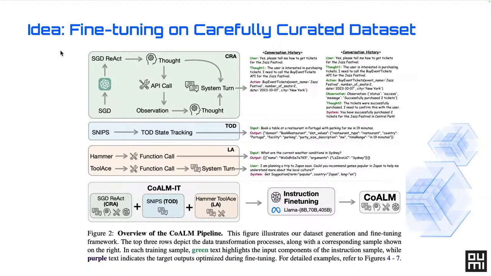So the curated data set has 3 different parts. Check out the paper for more details, but essentially they're built on existing open source data sets. And for the CRA, like a multi-turn dialogue with tool usage, there's also been some synthesis as well. So it takes an open source data set and then performs some data synthesis to turn it into the exact form that we want for this model.